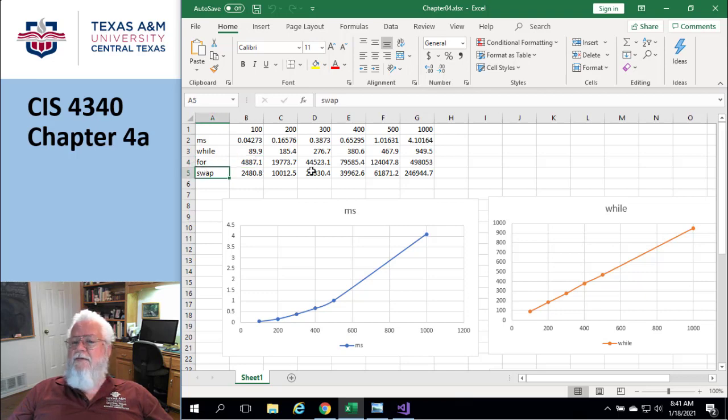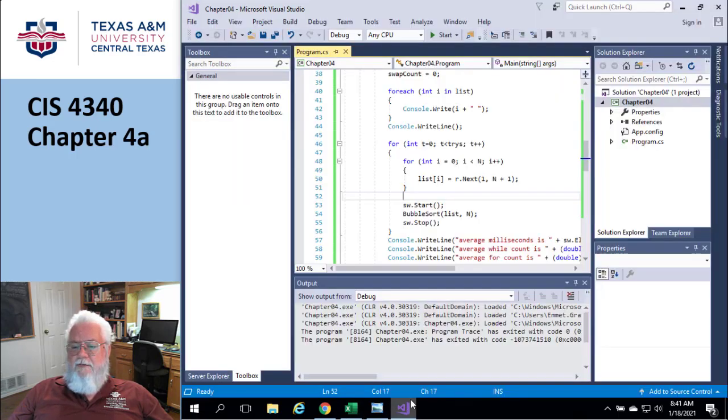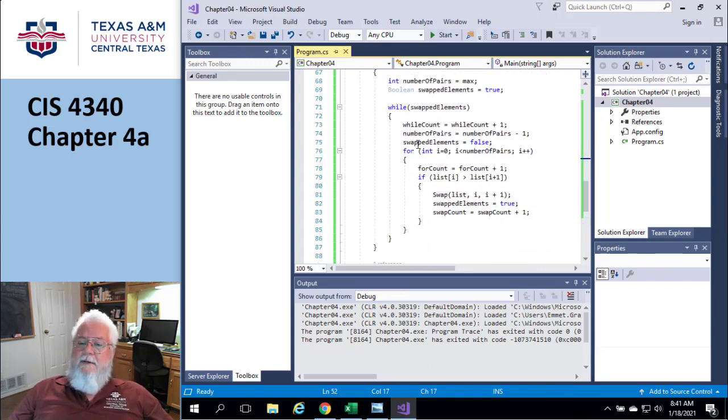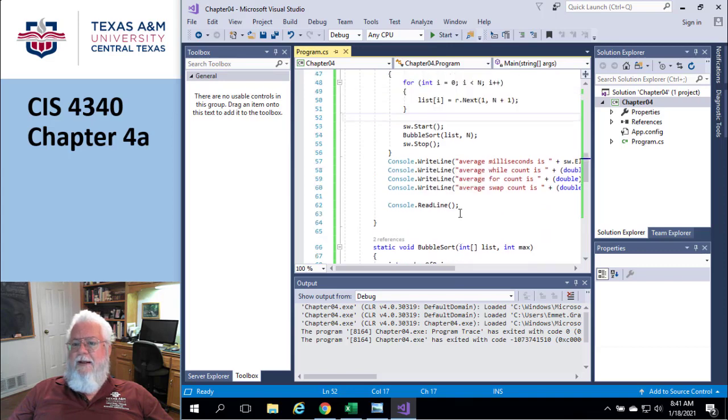And so I picked the swap as my location. So now I would go back through here and get rid of the others, right? I'd comment out the while and comment out the for and just have one loop count. Okay? Cool. You guys now know how to instrument. If you can eyeball it, great. If you can't eyeball it, throw in a few, graph it, and figure out which one you should be using.